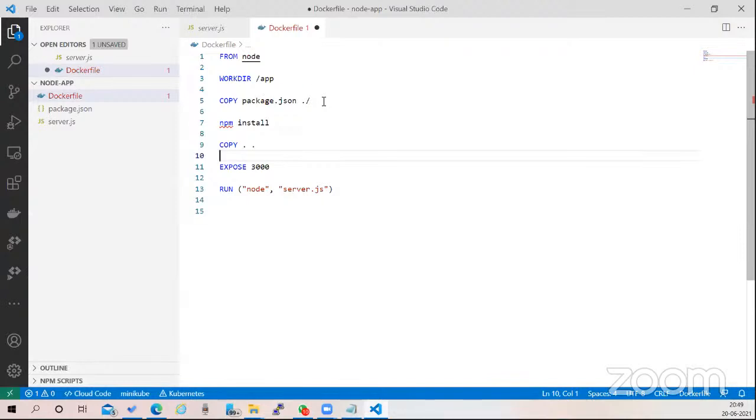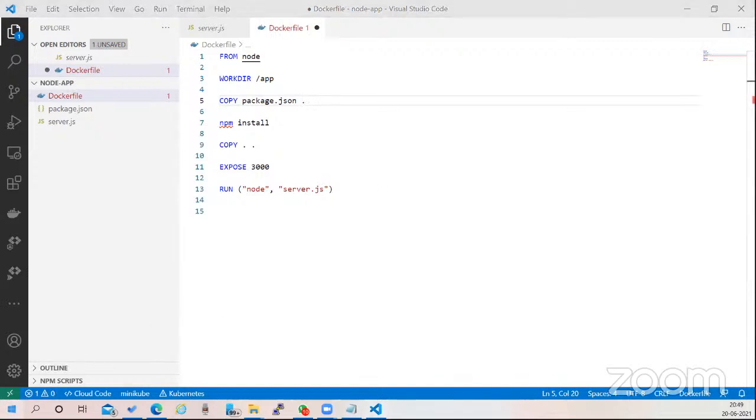Then the work dir is /app. Then copy package.json. Then we will do the npm install. Then we will copy the app, that is the source code, that is server.js, to the /app folder. Then we will expose the port 3000. Then we will run node server.js.